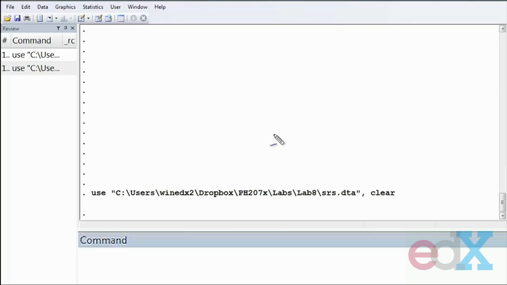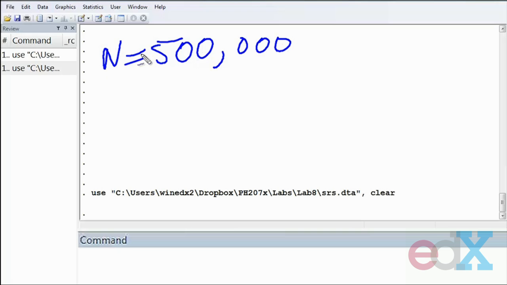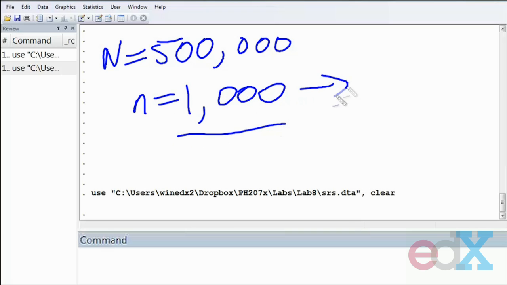In this example, we're going to assume that we have a population of size 500,000. That's the population of Inventia. Then I'm going to go into that country and randomly sample 1,000 individuals, just at random. And from those 1,000 individuals, I want to try to estimate P, the prevalence of malaria.